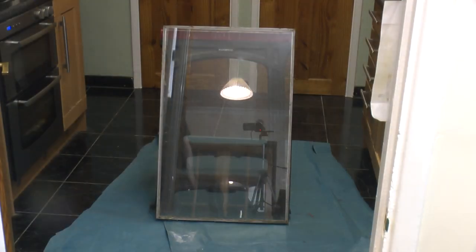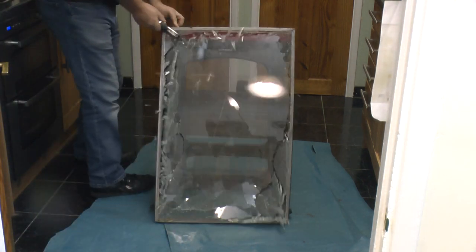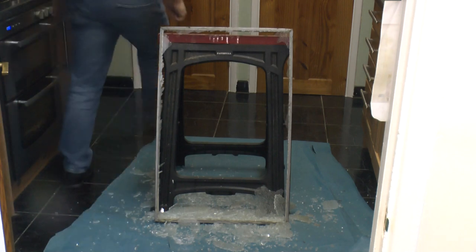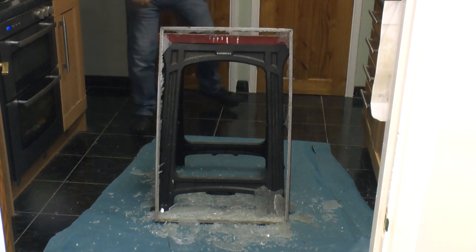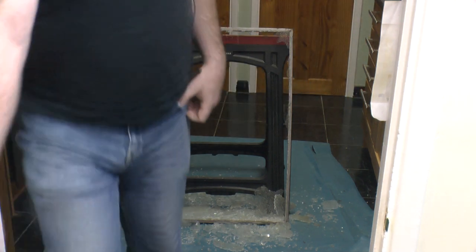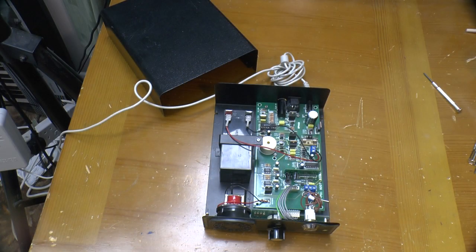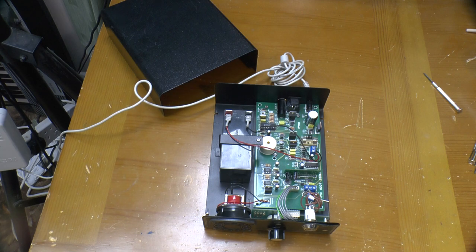Well, I've got an old double glazing unit here. Nope, it's not that. I better go get a dustpan and brush and clean that up. It's not a high frequency detector, it's a pressure change detector. So it doesn't care about high frequencies, but a puff of air is enough to set it off.